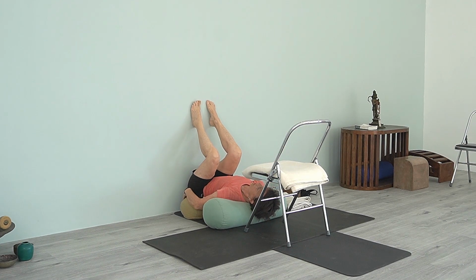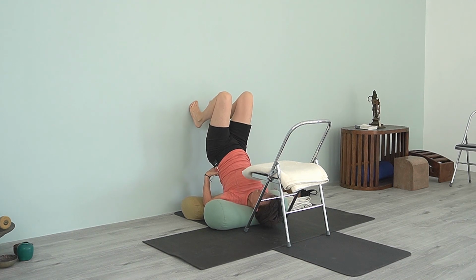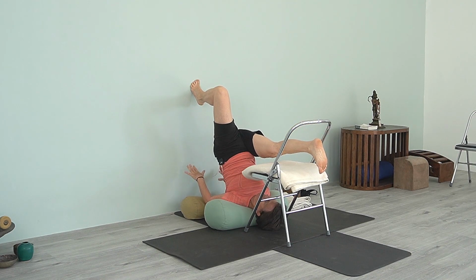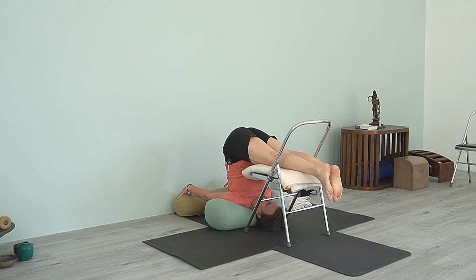My hips are also on the bolster, and now with the feet pressing into the wall, I'm going to press my arms down and lift my hips up. Okay. From here, I'll bring one leg over. I'm going to use my hands to press down into the bolster so that I can lift and bring the legs over.